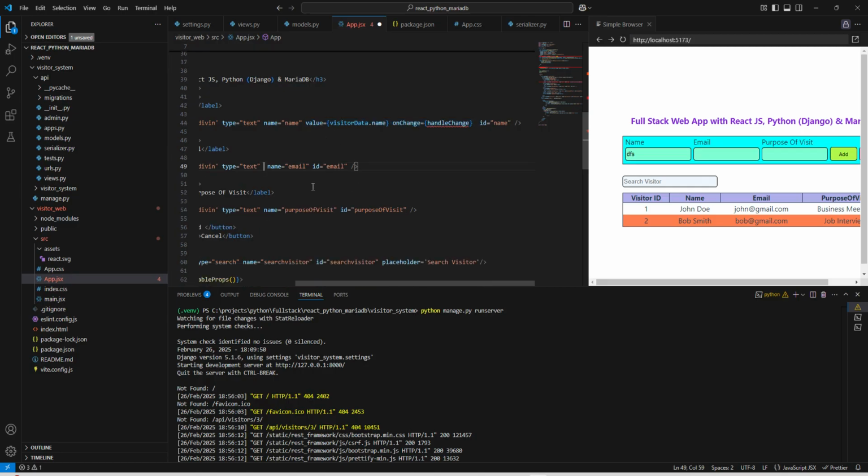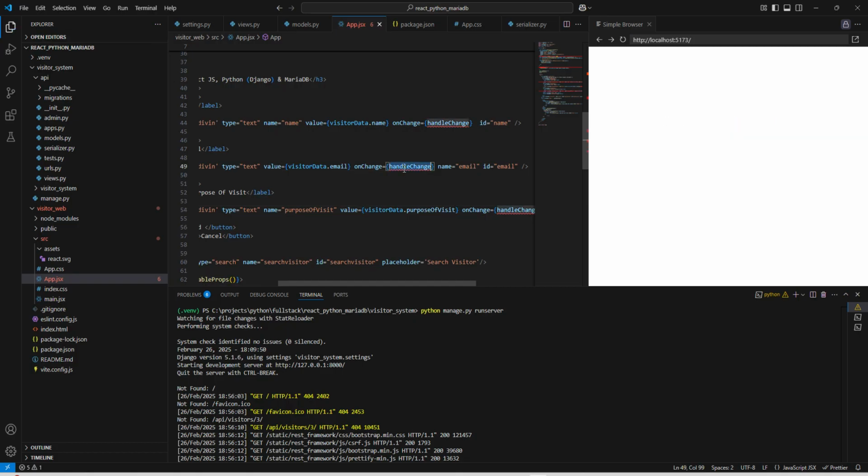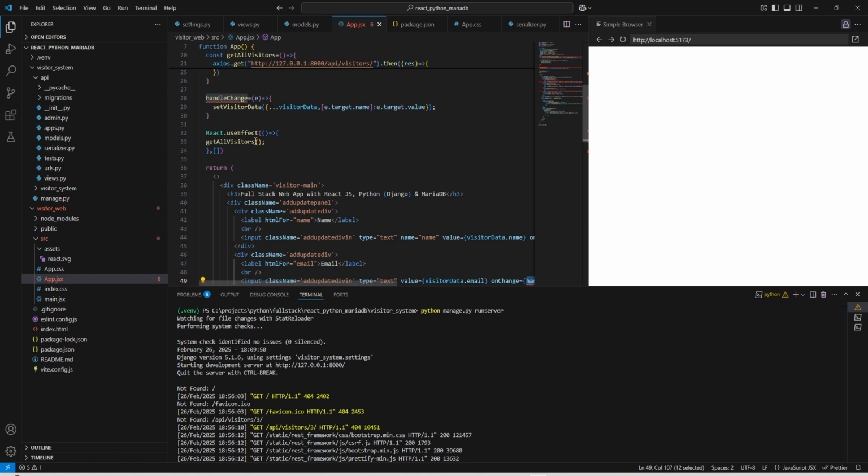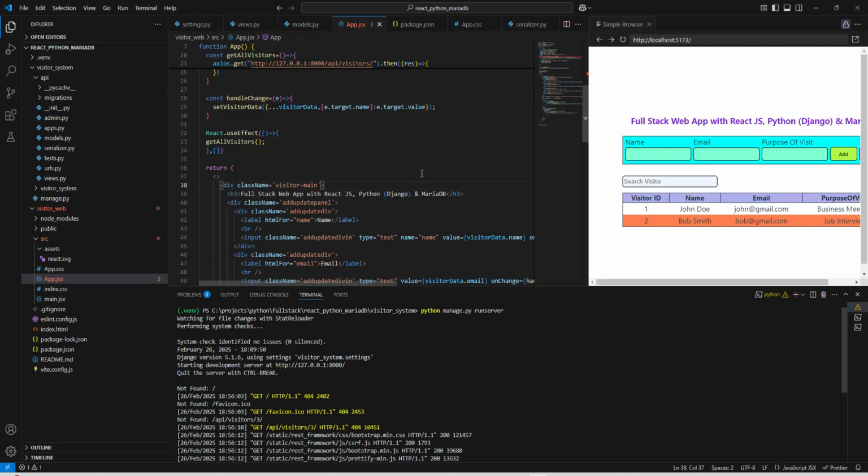Similar way we need to add it for email, and here we can use email, and this is for purpose of visit, and we can add it for purpose of visit, and here we can add constant before this, and we can save it. Seems good. Now let us check how it works.